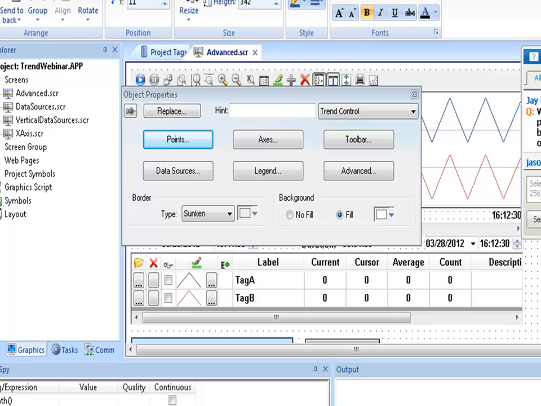A good question here: what's the fastest rate that is practical for logging data when the trend background task is logging into a database if the number of tags is, let's say, 200 tags? It depends on how fast the computer is, but for instance, for 100 tags, we conducted a benchmark test some time ago, and doing some tweaks on INI files from InduSoft, we were able to save 100 tags into a Microsoft SQL Server database as fast as one sample each 60 milliseconds.